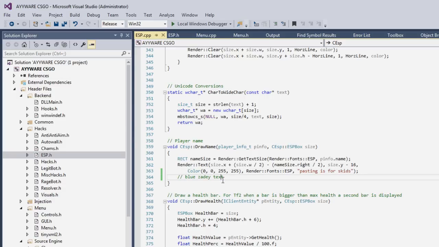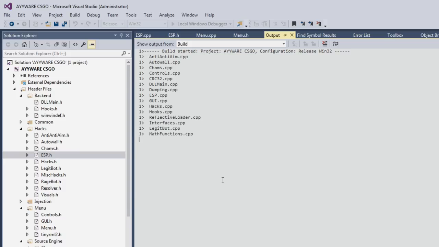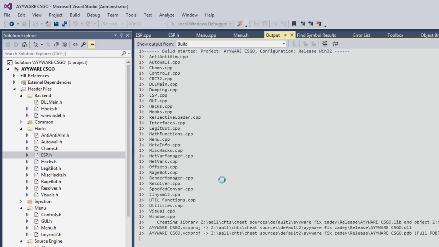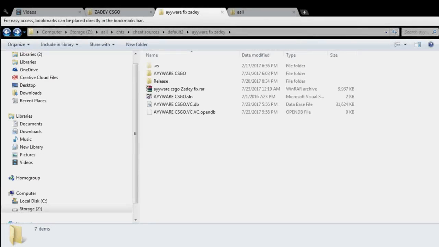Now once you're done changing the source code, you can go to build, and there should be a build solution, or you can just press the F5 key on your keyboard, and both will generate a new DLL for your cheat. Now if you get a red error message pop up that says not a valid application, that's just because it's a DLL file and Windows can't actually execute it by itself. So once you've built or compiled your cheat, it will be located in the release folder in the same folder of the solution file.